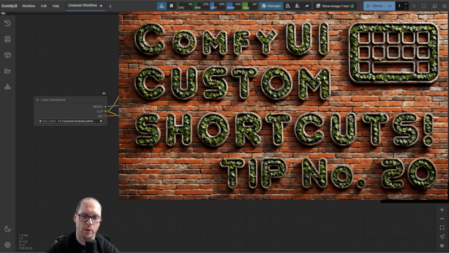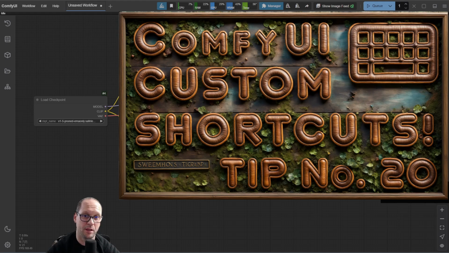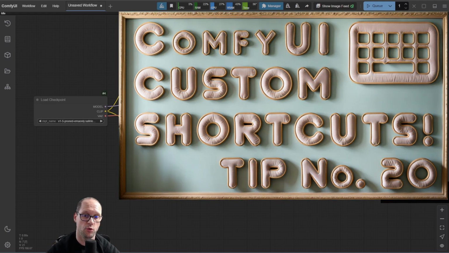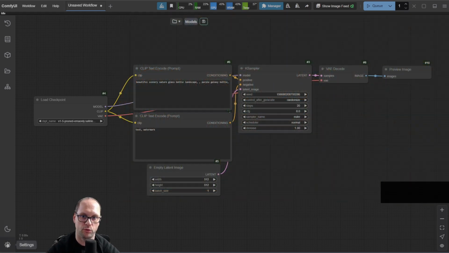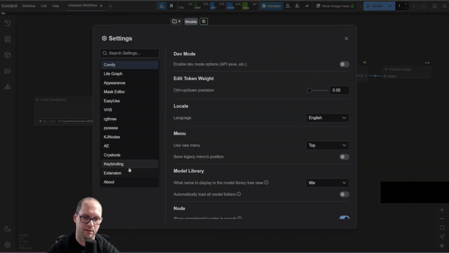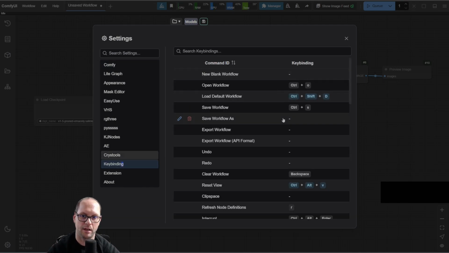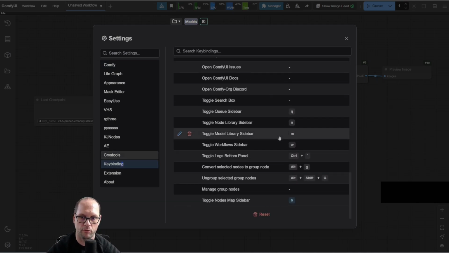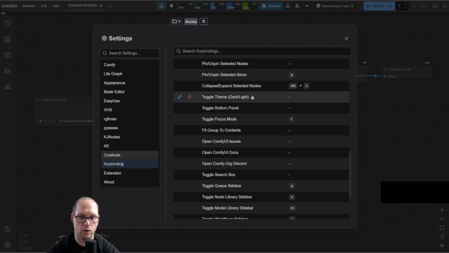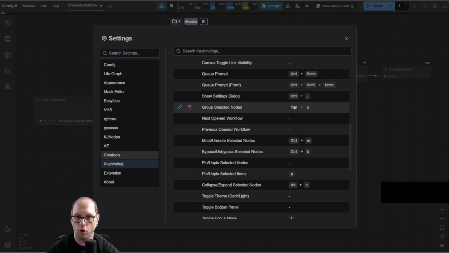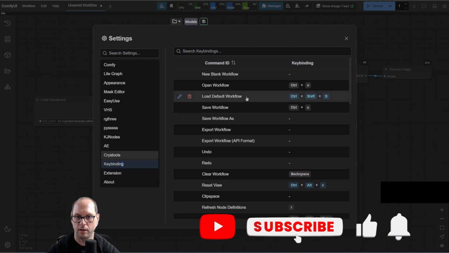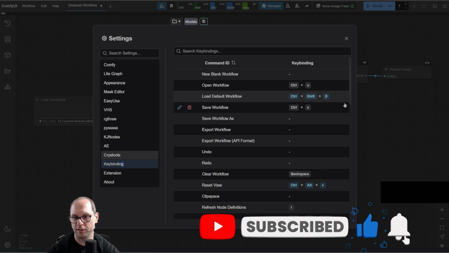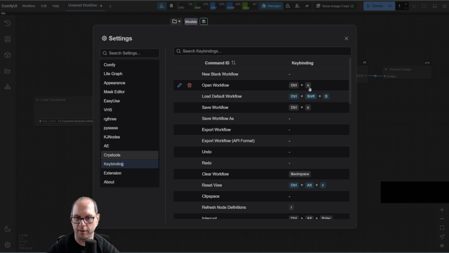Today we are in the quick tip for ComfyUI about keyboard shortcuts. Now in the new UI you have lots and lots of new shortcuts, and to see them all you're going to go to settings, key binding, and now you can see anything that ComfyUI can offer. Plus you can add your own keystrokes. So I added the load default workflow, Control Shift D. Everything that you add will be in blue, all the rest will be in gray.